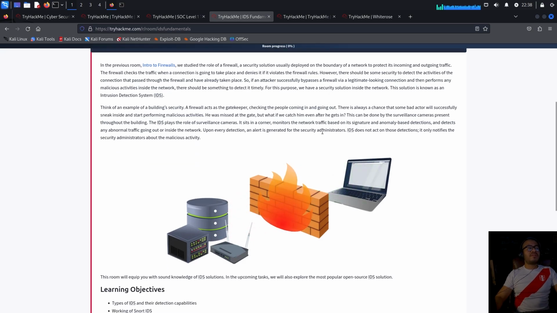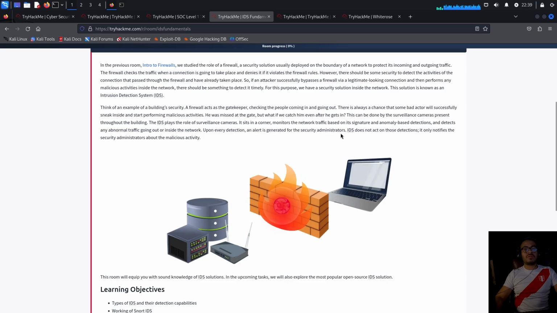Makes sense? Think of an example of a building security, okay? A firewall acts as the gatekeeper, checking the people coming in and going out. There's always a chance that some bad actor will successfully sneak inside and start performing malicious activities. He was missed at the gate, but what if we catch him even after he gets in? This can be done by the surveillance cameras present throughout the building. The IDS plays the role of surveillance cameras.